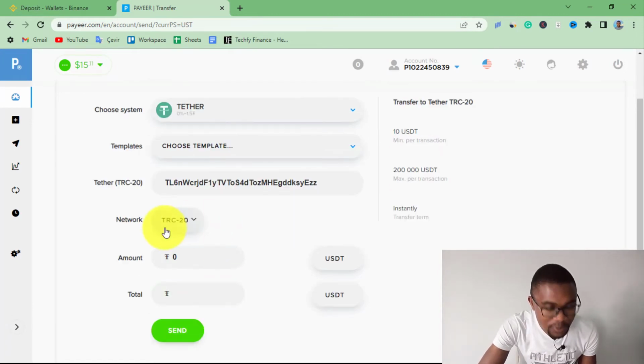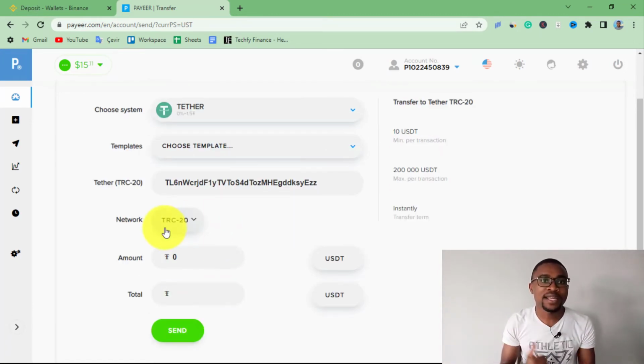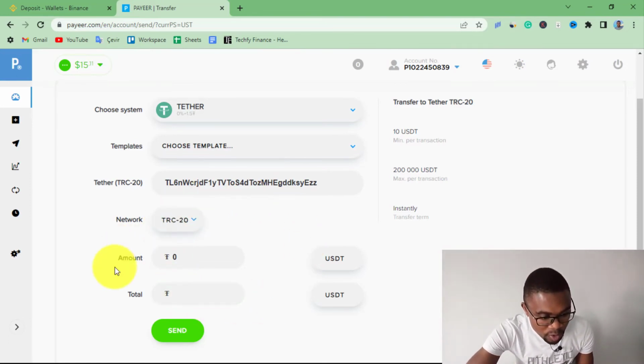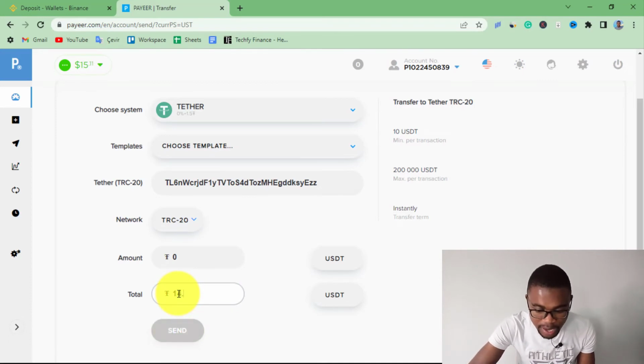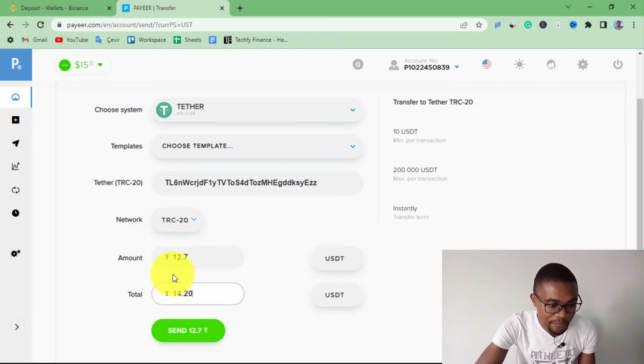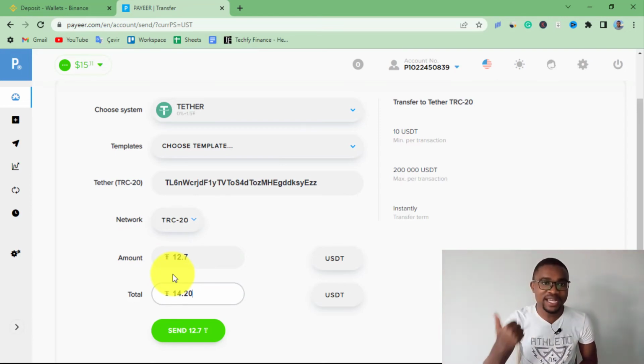Then here, you just need to enter the amount of money you want to withdraw from your Payeer account. So I'm going to be withdrawing the entire amount, which is 14.20. So you can see that here, I'm going to be withdrawing 14.20, then I'm going to be receiving 12.7 on my Binance account.